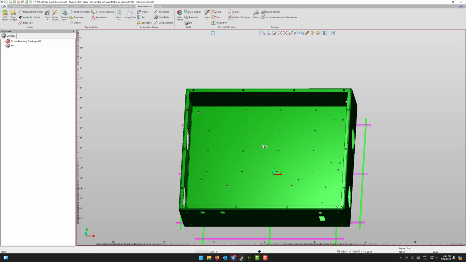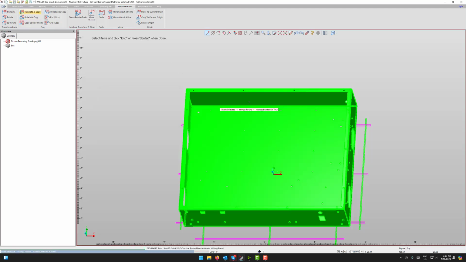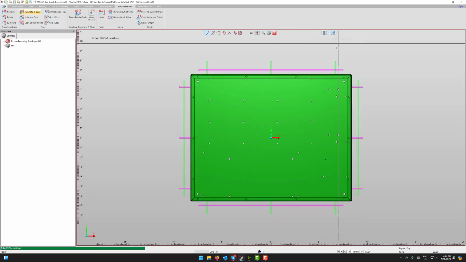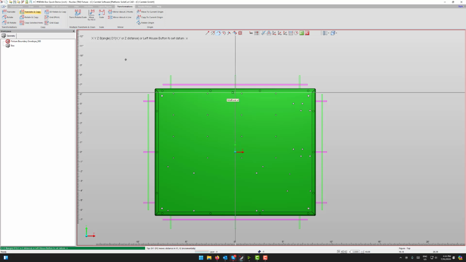Well, what we can do is go to translate and select our box. When we are deciding on what our from position or our base point position is going to be, we can declare a few things to Nucleo. First, we can tell it that in X, I'm going to type the X now, we need this point to match whatever the X value is of the midpoint of this side of the box.